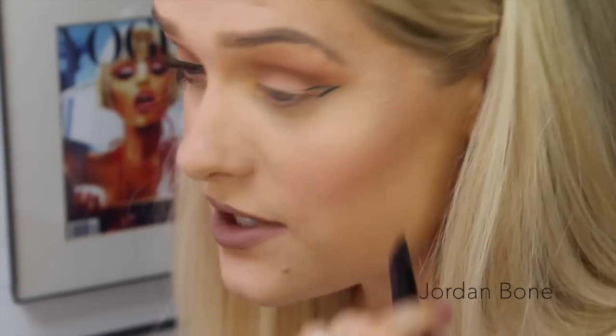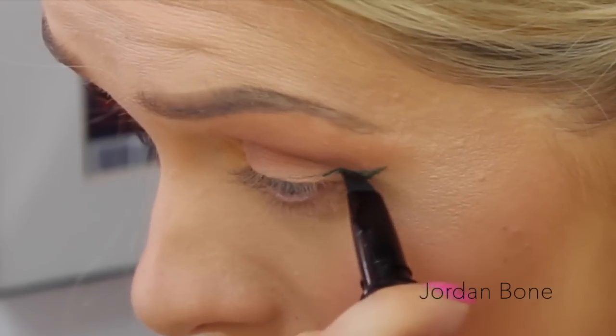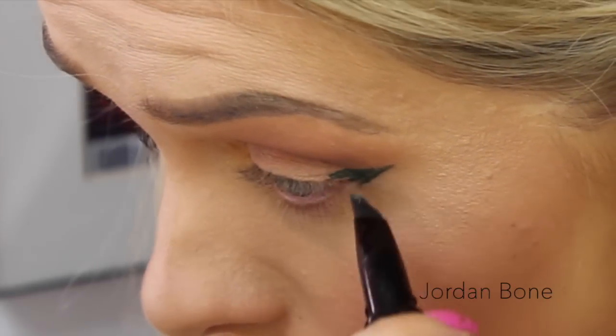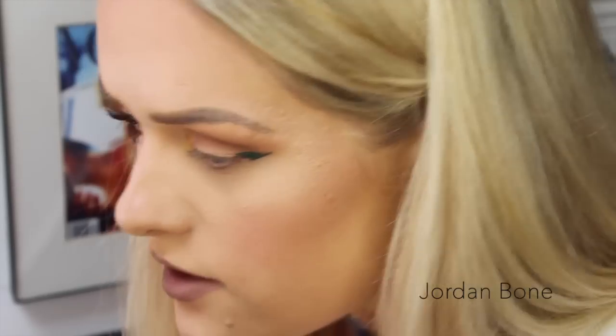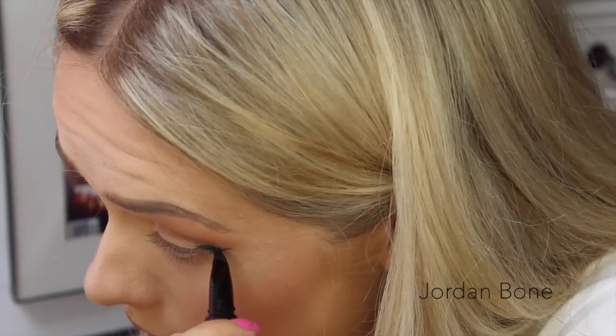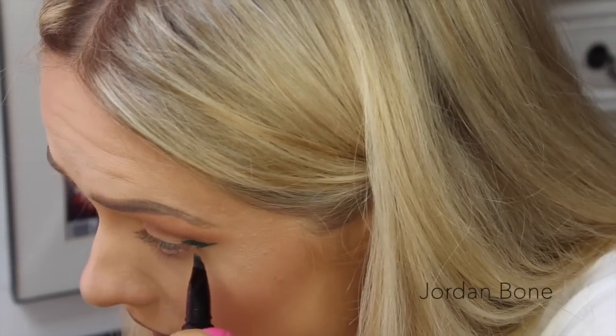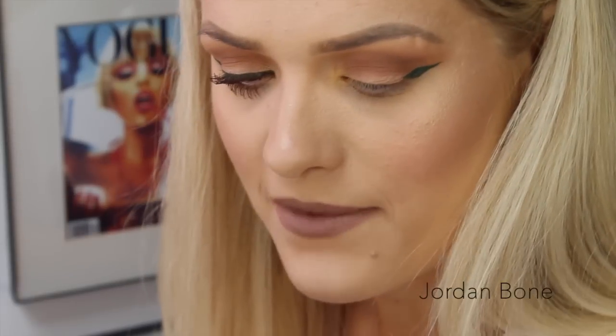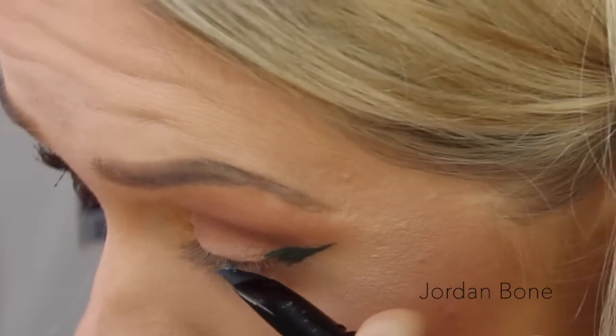Now I'm going to twist this up once more just to fill in that gap. It is very creamy but I think it just dries extra quick so you have to do each section at a time and not mess around — just get on with it. You can't really work slow with this product so doing little pumps each time is the best thing to do. So I've done the majority of the outer wing. Now I'm going to pump this up once more and draw along the lash line.